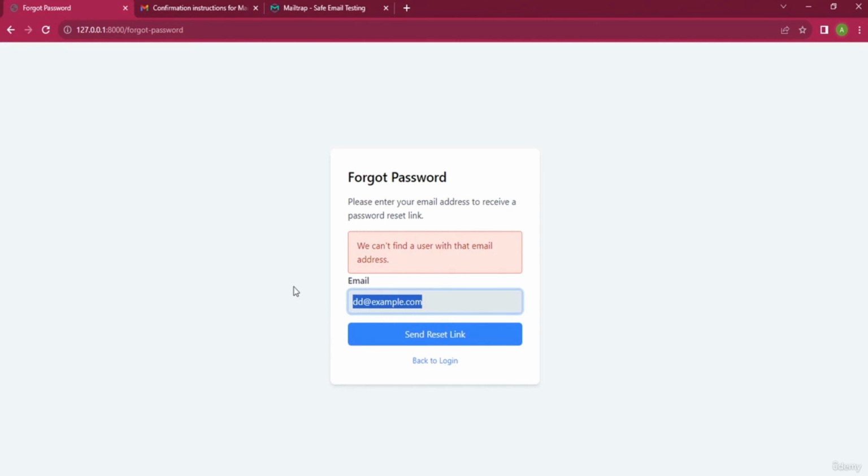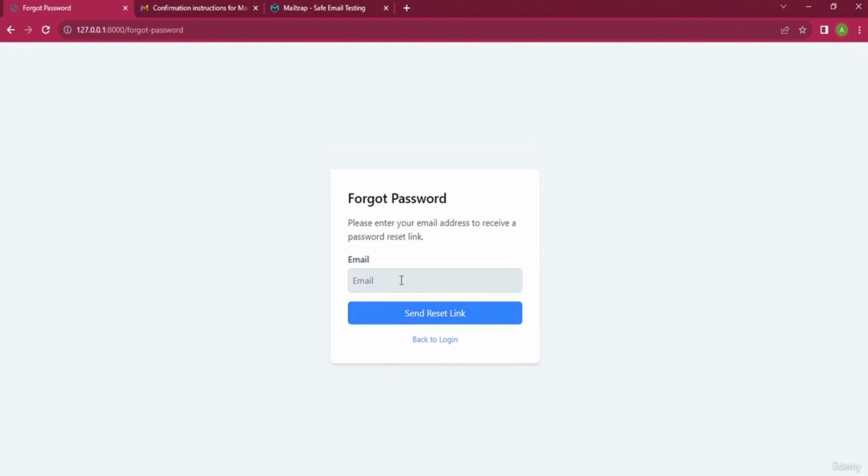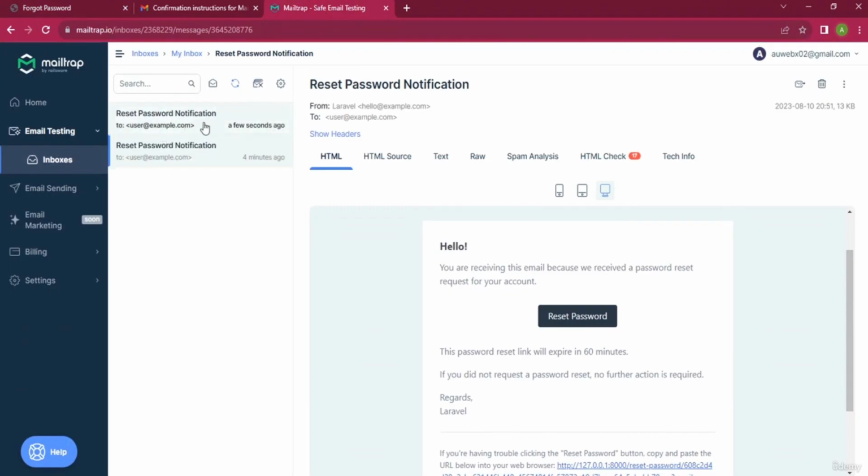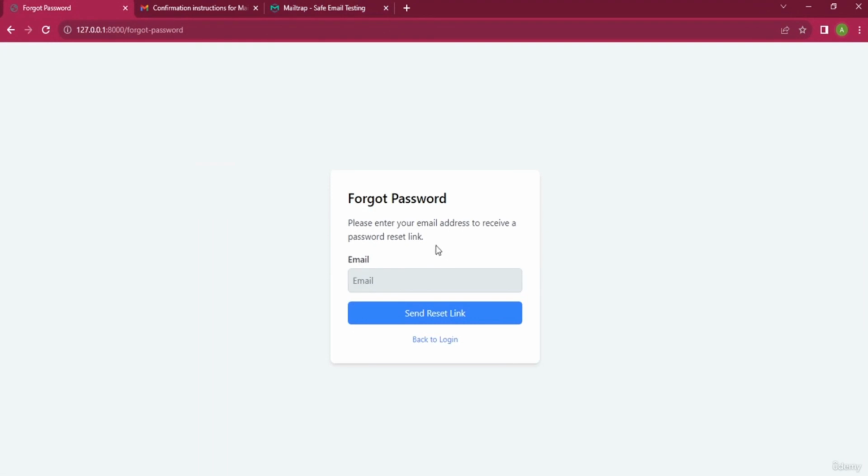So what about if we use the correct email? That is our correct email like this. When we click on reset, you can see it will load. Now it has sent the link. You can see the link a few seconds ago, right? So we're supposed to also receive a notification that yes, the link had been sent.